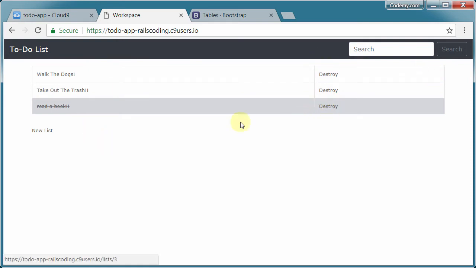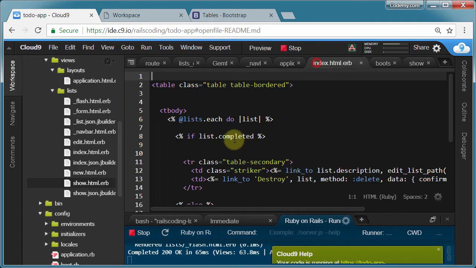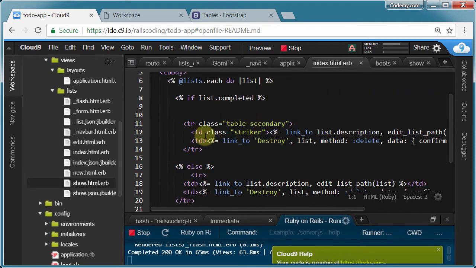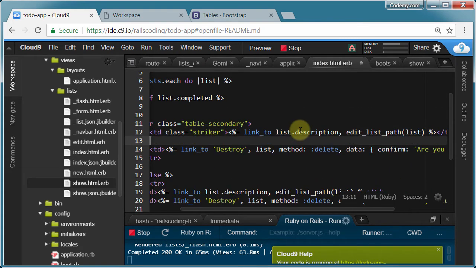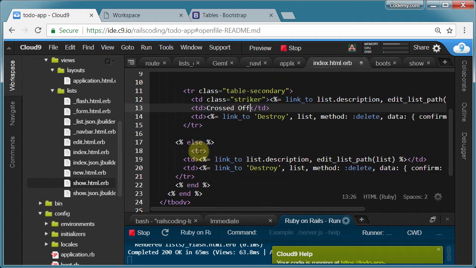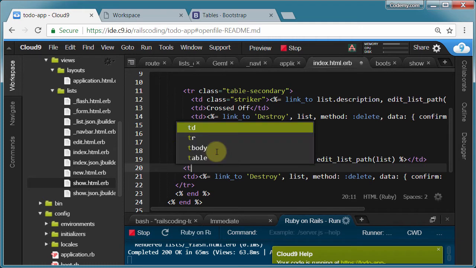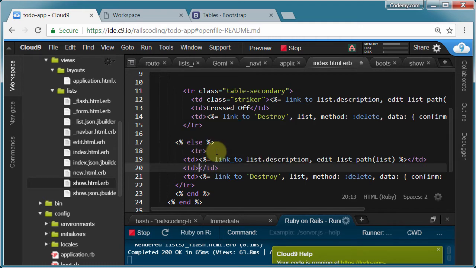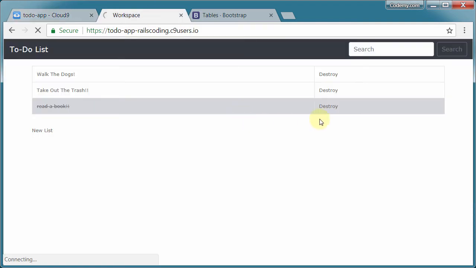Okay, so let's add another link here with a button that allows us to make these checked off or on right here on this page. So head back to our index.html.erb file, and we need to do this twice. So right here, this is if a thing has been completed, so it's already crossed off. And then down here in our else section, this has not been completed. Let's save this and just take a look. Make sure this looks right. Okay, so these have not been completed.